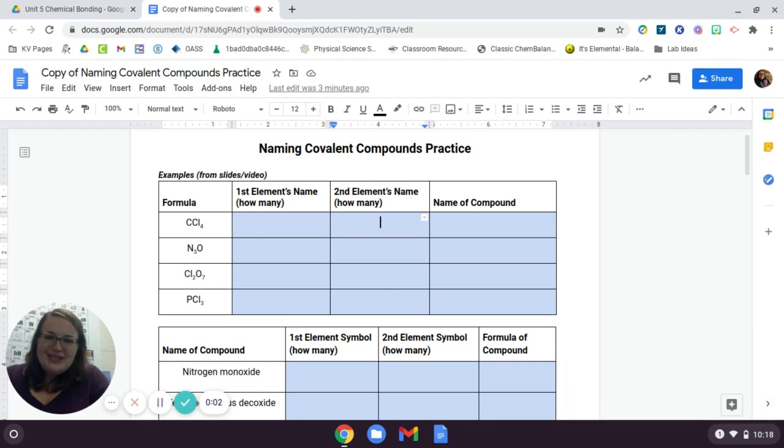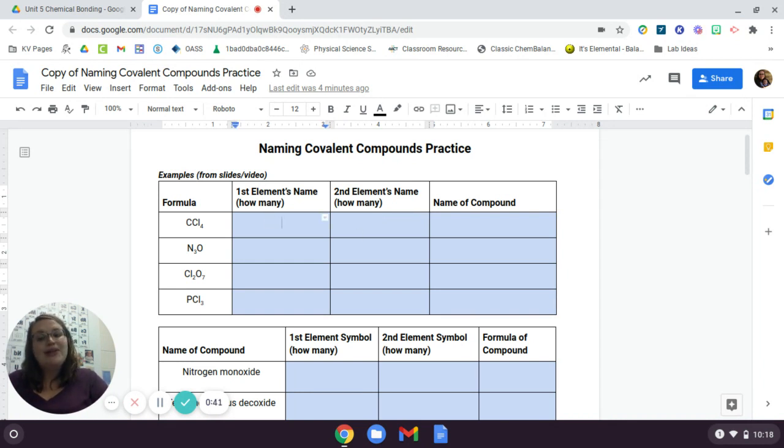Okay, we're going to do the examples at the top of your naming covalent compounds practice assignment. The first thing to note is that we name covalent compounds differently than how we name ionic compounds. We're going to name each of the elements, but we're going to add prefixes before the names of the elements to tell us how many we have of each element. So we'll do the first element listed in the compound with a prefix saying how many, and the second element in the compound with a prefix saying how many, and then to the end of the second element, we're still changing it to "ide." Now, there is one exception to this, and that's actually in our first example.